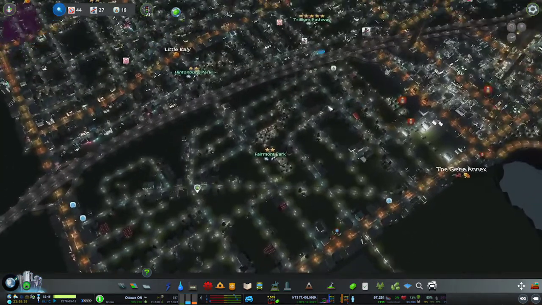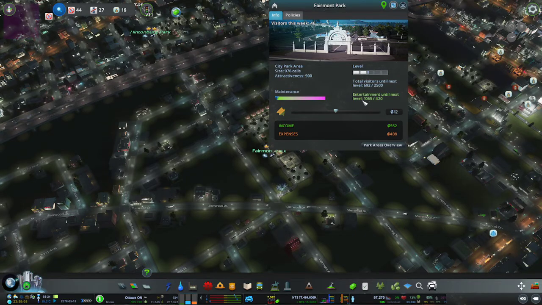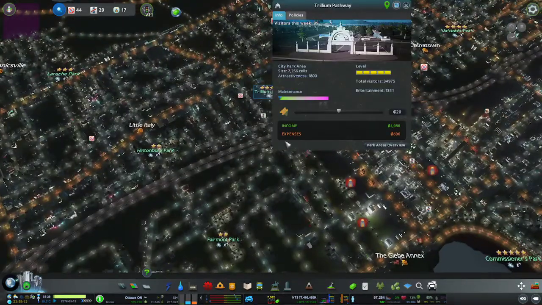And let's go take a look at the Fairmont Park. And so that had 52 people last week. And it's already a level 2 park. Total visitors 680. And total visitors required until next upgrade to a level 3 park is 2,500. Entertainment right now is 1065, so that is a jump. It might just make it to 1120. But we'll see. And let's take a look at the Trillium Pathway. How did that do? 99 people.